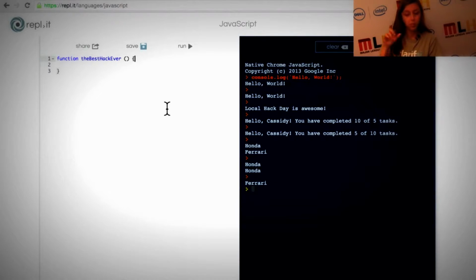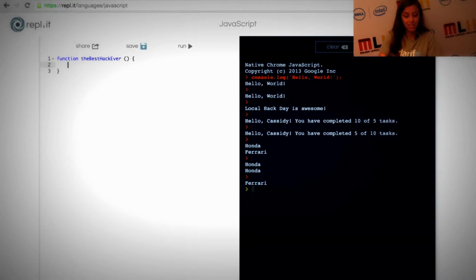Now, if you'll notice, there's one curly brace on the same line, and then there's a closing curly brace on the bottom line. Now, what all of this means is function declares that the next word there is going to be the name of a function. In the parentheses, that's where parameters will go. And I'll explain what parameters are, but we'll just leave it empty for now. And then those curly braces are whatever is inside that function.